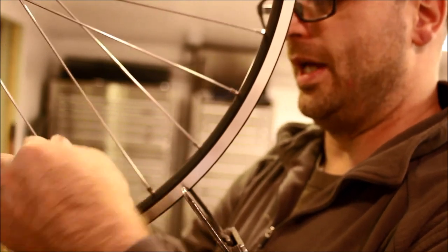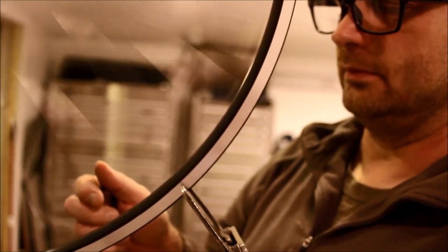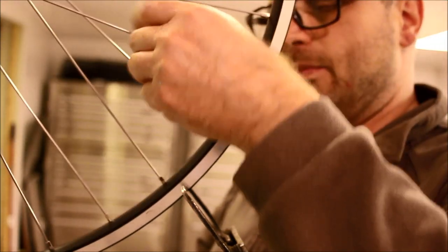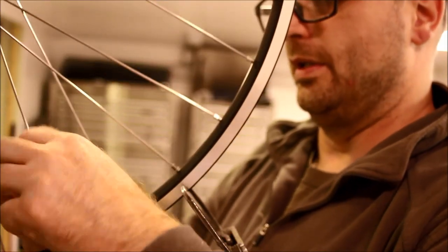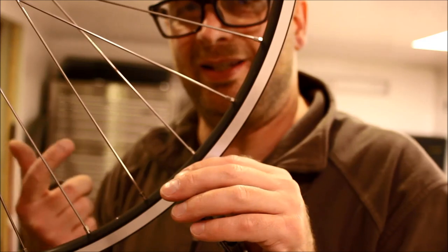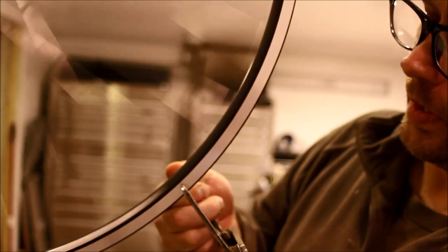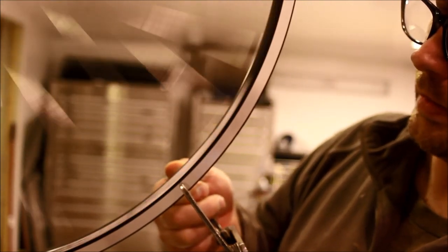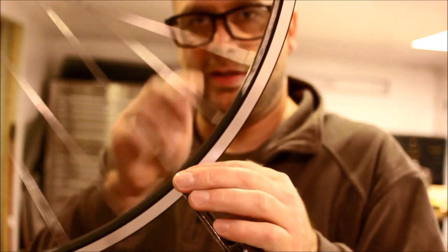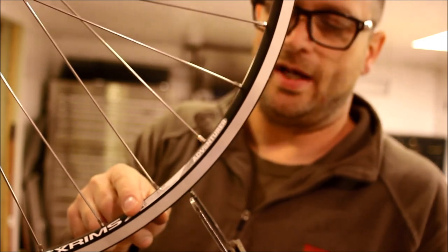Right after this we're going to check again for true and round. Even though you started out trying to make all your spokes the same tension by driving them up one thread, it's not going to be perfect. You're going to have to be fluid and adapt to the circumstances you find as you true the wheel. I'm within half a millimeter — meaning the little arm gauge is half a millimeter away from the rim without coming anywhere near it.